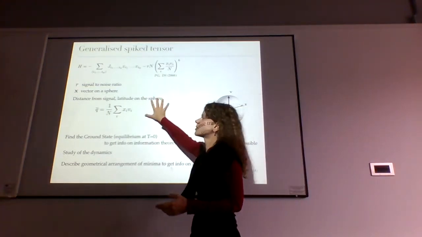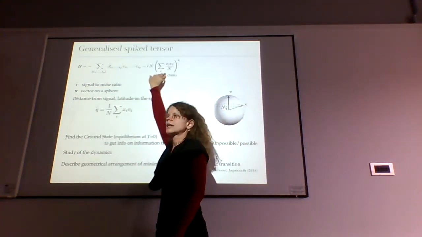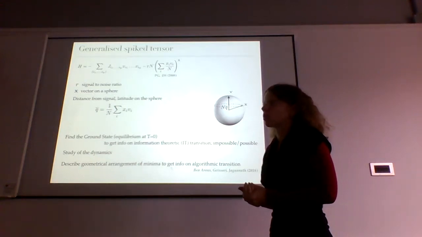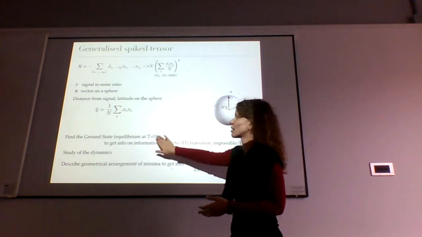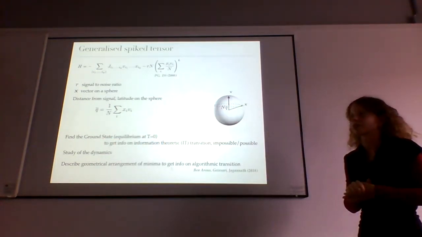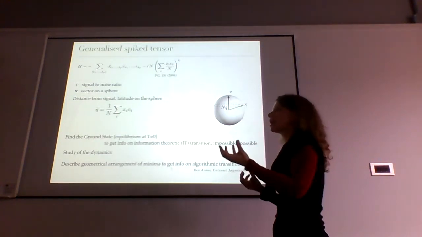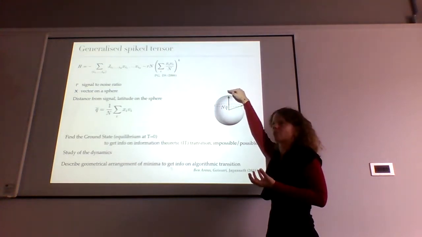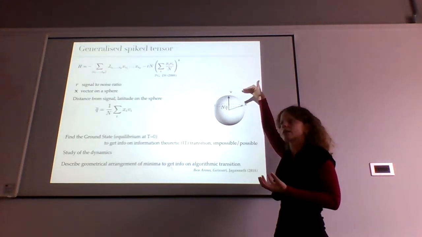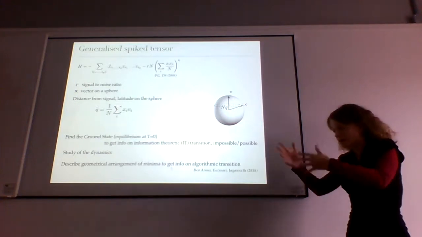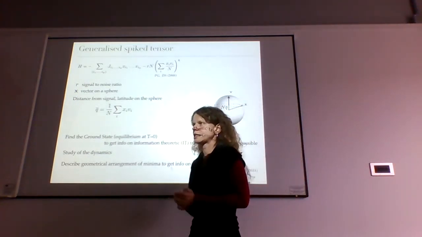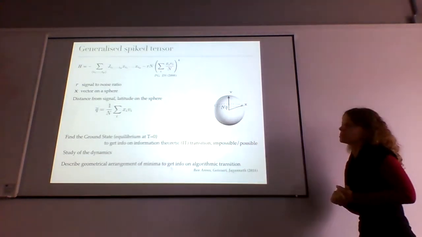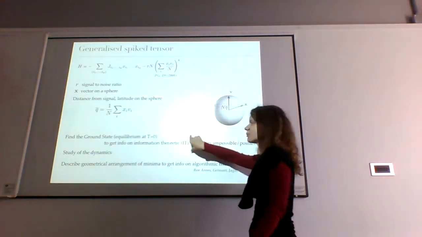Now, from the thermodynamic point of view, we can study the thermodynamics of this system at zero temperature, and that will immediately give us the features of the deepest minimum in this landscape. What is the ground state in physics, right? And this will tell us about the information theoretic transition, because if we are able to find the deepest minimum, if the deepest minimum is on the equator, there is no way we will be able to retrieve the signal, right? If instead this deepest minimum has a finite correlation with the signal, an exhaustive study of all the space of configurations will allow us to find this deepest minimum and therefore to find information on the signal. So finding the ground state, solving the statistical properties from replicas and everything, will tell us about the information theoretic transition.